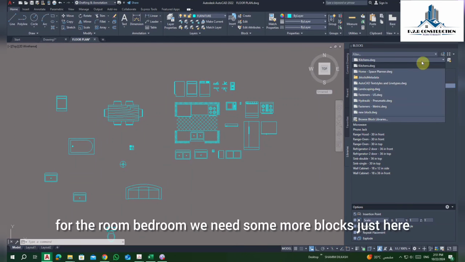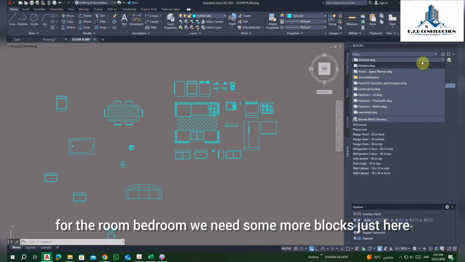all the folders will be shown: piping, mechanical, electrical, landscapes, homes, windows, all types of blocks already made. Okay, we just select and drag outside, then it is also shown. Here is the home space planner. Just open it. It takes some time, almost 1 to 2 seconds, then it is showing. Now we add a door block. Okay, we added a bed block. Here are sufficient blocks. Okay, we added the blocks one by one.